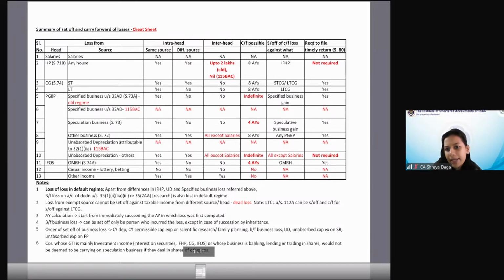Ma'am, but if the loss is by selling land and the gain later is by selling another asset, won't the source change? I assume you're talking about capital gains. When you say land and any other asset, I assume you mean capital assets. So the source has changed. By source in the context of capital gains, source refers to short term or long term, not the type of capital asset. So the lens you see them from is short term or long term, not whether it is A capital asset or B capital asset. Assuming all of them are taxable sources, you don't see them differently.